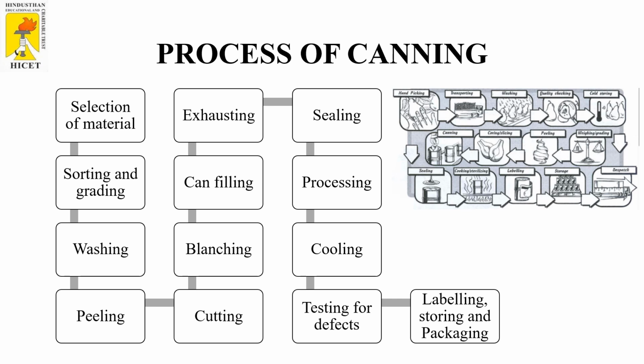And this is done in order to inactivate the enzymes, to decrease the microbial load and to preheat the product before processing. It also softens the tissue to facilitate compact packing in the can, and it expels the intracellular gases in the raw fruit to prevent excessive pressure buildup in the container. It also allows improved heat transfer during heat processing, and it can also reduce the internal can corrosion.